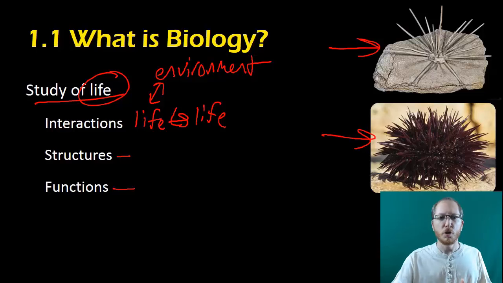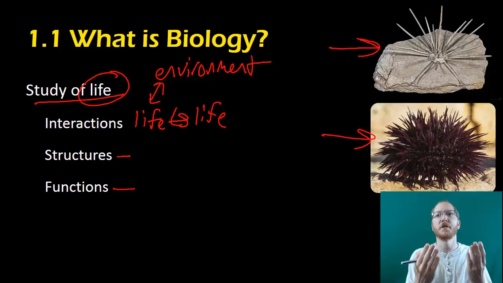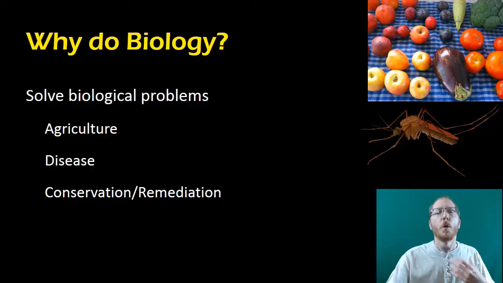So the structure would be just like, hey, look, there's a TV. The function is like busting it open and saying, how does this TV ultimately give me this picture that I can see on the front of it? They're related, but they are distinct. Now, whenever you're going to talk about biology, let's focus at least somewhat on why we are doing this. What's the purpose of biology? Why does it matter? Biology is going to focus on solving problems that humans and other species face.